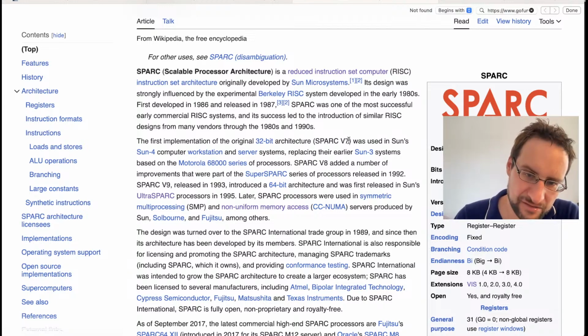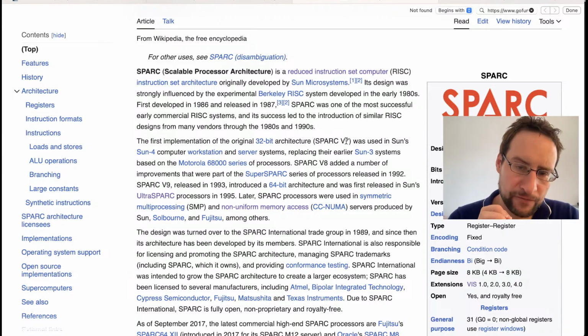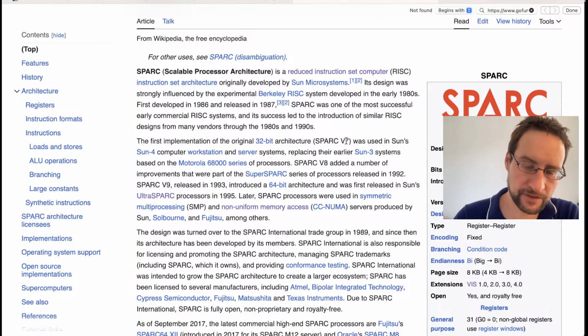You would think SPARC started with version 1, but it starts with version 7. So SPARC version 7 is super vintage. It doesn't even have hardware multiply and divide. It has a multiply step that you need to run dozens of times, up to 32 times for 32 bits, something of that sort.